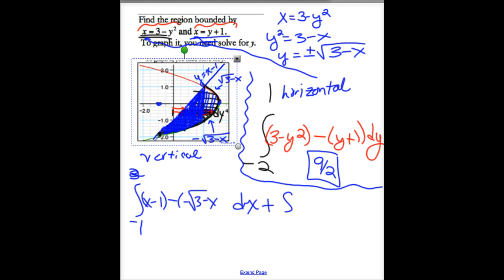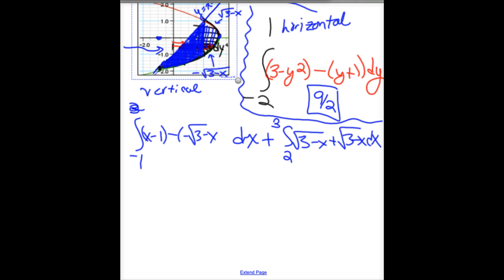So let's go do that, and let's make sure we set it up right. From 2 to 3, I have to do the top part, which is the square root of 3 minus x, minus the bottom part. But the bottom part's negative, so what do I get when I do minus the minus? Plus, right? So I'm going to have plus. Do you see how messy this is? But if we do it right, we should get the same answer. It's the same blob of colored crud in here, whether I color this way or color that way. So let's go clean this up before we go to our calculator, because this is really messy.